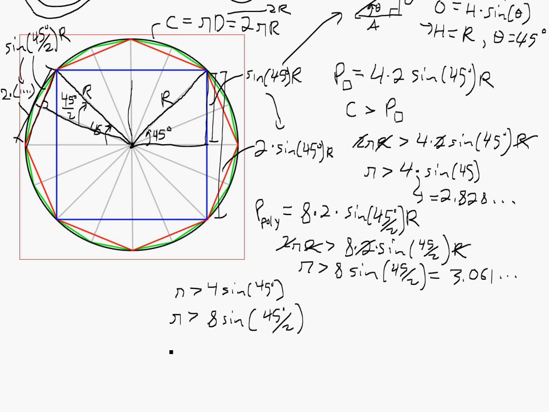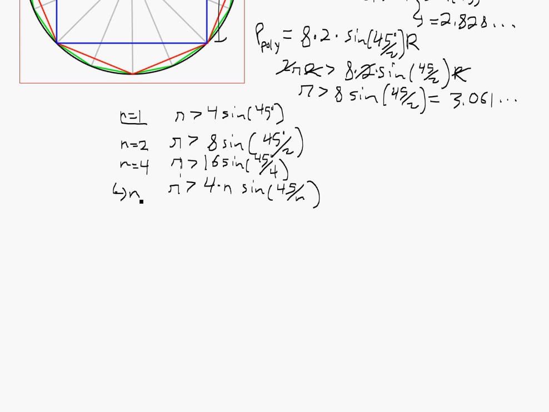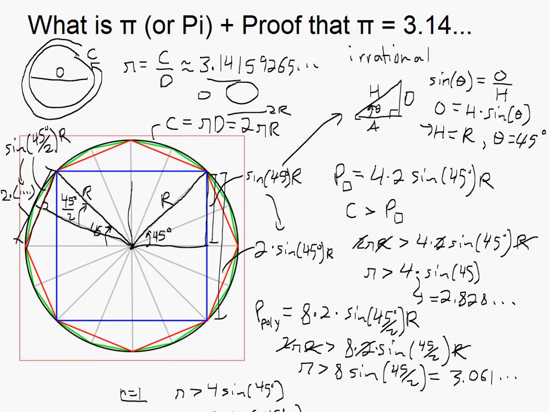What actually happens, if we keep doubling it, we'll just get pi greater than 4 times n sine of 45 over n. And I'll show you what n is. Let's say we'll call this n equals 1, n equals 2, and then this keeps going on. We'll have, let's say, pi is greater than 16 sine 45 over 4. So this is n equals 4. I'm doubling everything, so n is going to keep going. It's going to be even except the first one. So n is just going to be equal to 1, and then all even numbers, 2, 4, 6, 8. It's even numbers because of the way that I proved it here. I just doubled every single time.